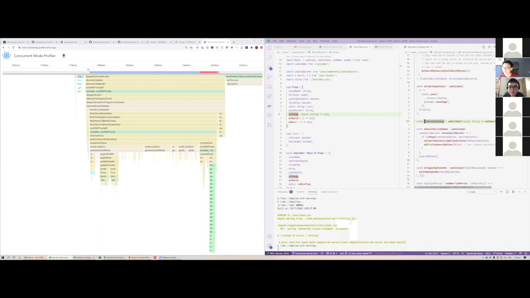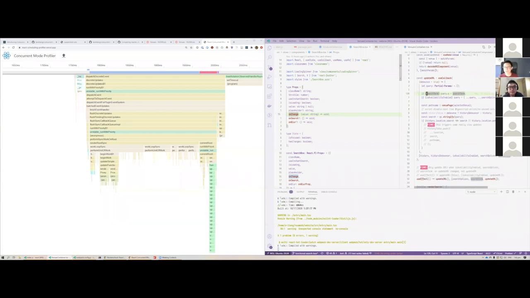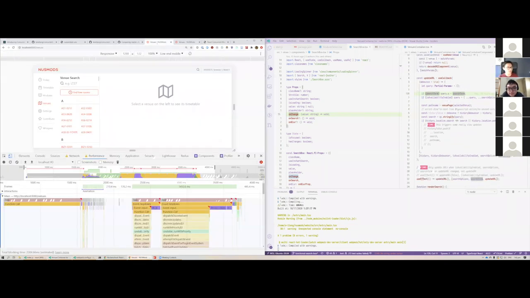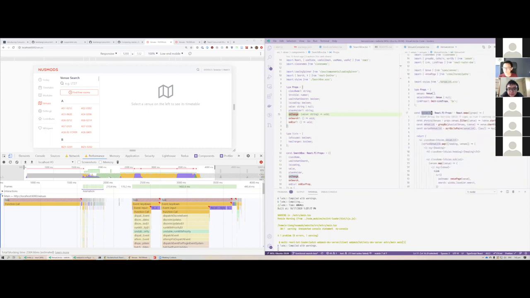And so onSearchBoxChange will basically just set this into state, a string that's stored in this component's state, and the search box value will be set to a search term. So this is redundant now, but we are going to use useDeferredValue over here. The search term will be thrown into all kinds of things. You update the URL, which I believe I have disabled. Did I disable it? I think I disabled it. Yeah, it's disabled here, but this update URL will be called and used elsewhere. We'll search venues, we'll filter venues using this, and we'll pass it to the venue list. And the venue list is actually quite expensive. The venue list will sort and group and things like that, so there's non-linear time in the operations.